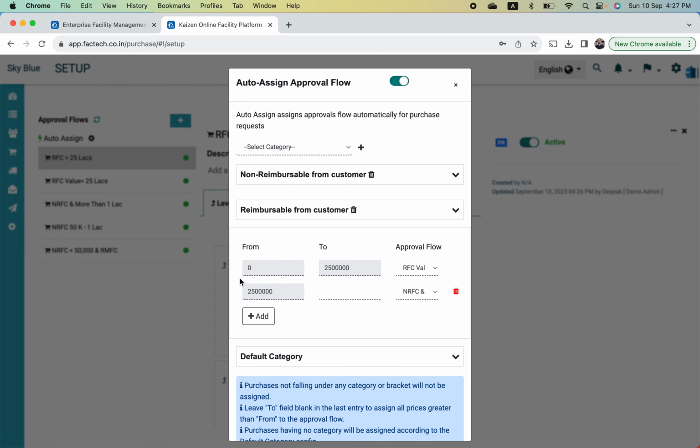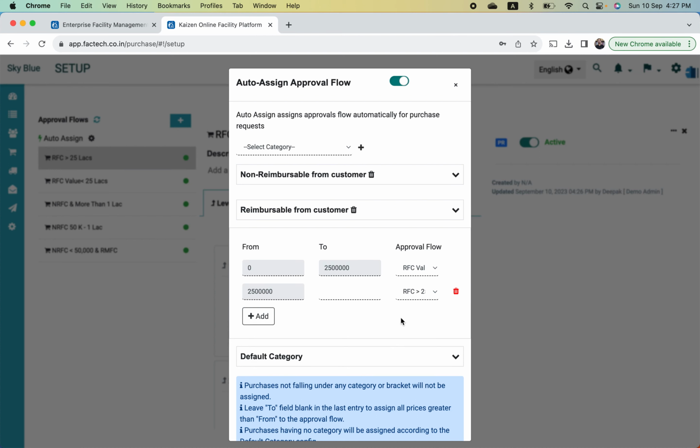And already I have mapped 0 to 25 lakhs. I have selected RFC value less than 25 lakhs, and if it is more than 25 lakhs, whatever new workflow we have added, RFC more than 25 lakhs, that I selected.